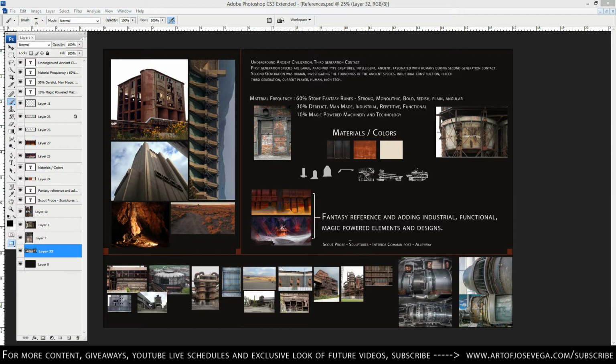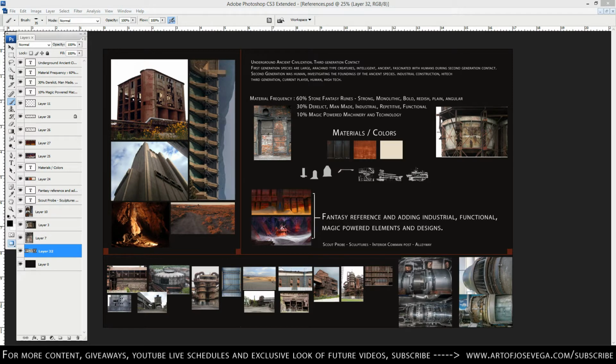The most important thing is to actually find and gather your references and have them always available as you work on the project. How you do it and the methods that you use is really up to you, but I can only share my way of doing it, just to give you some ideas and the different tools that I use for it.